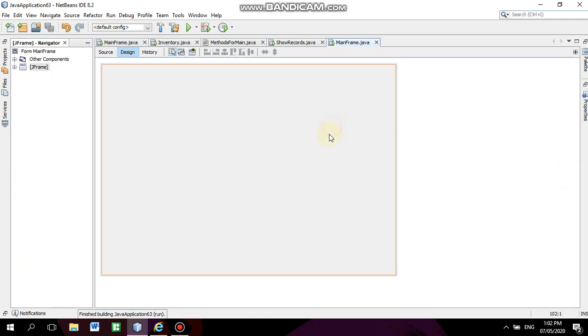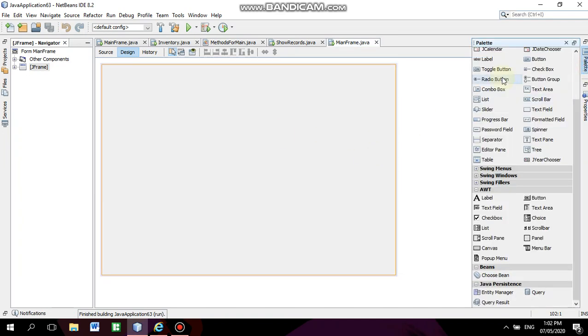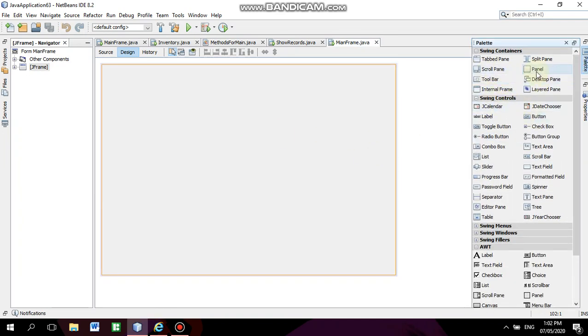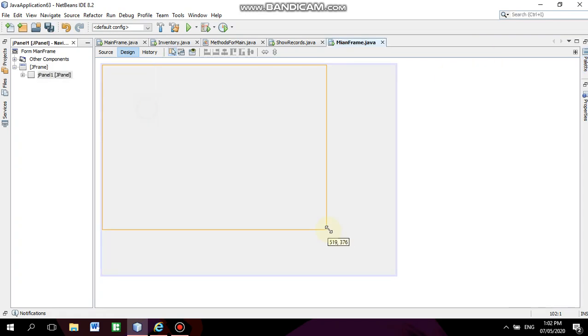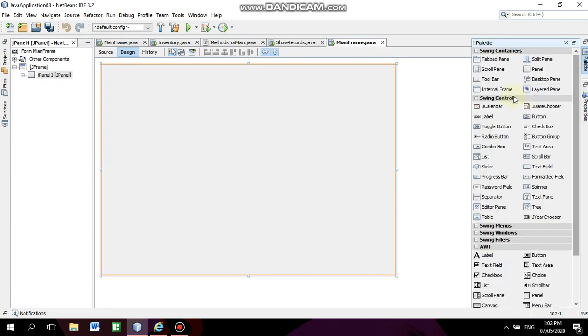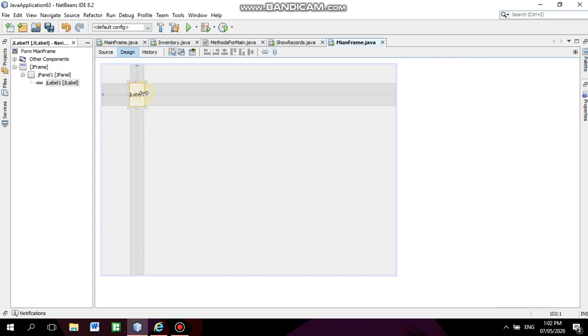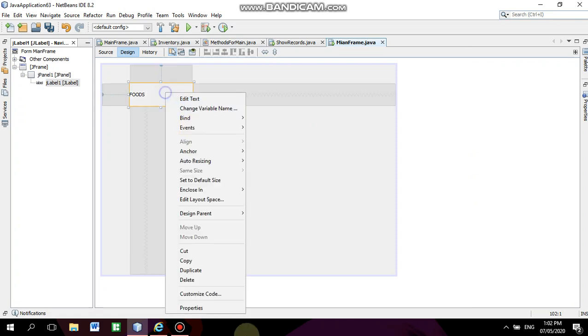Alright, okay, and then we are going to put a panel that we are going to use to add our little system in the spinner. Okay, so label, let's say foods.